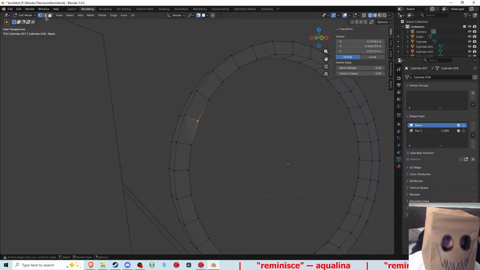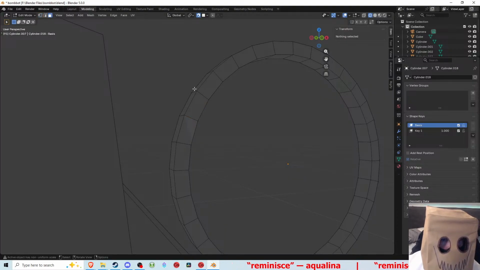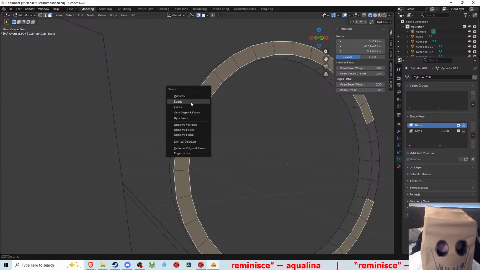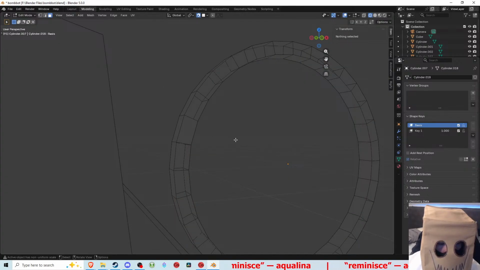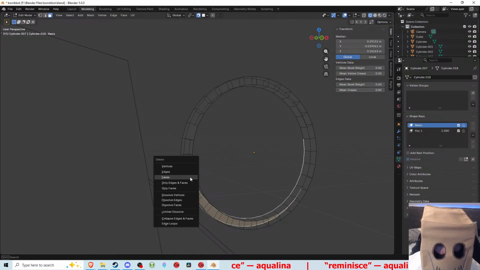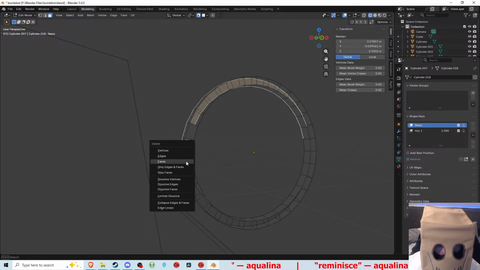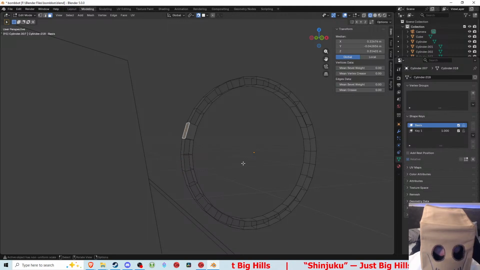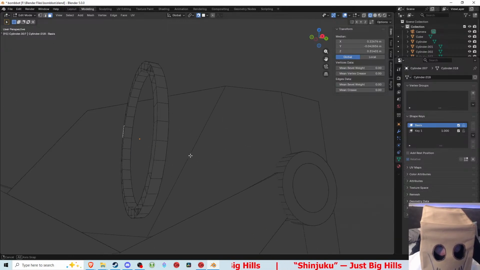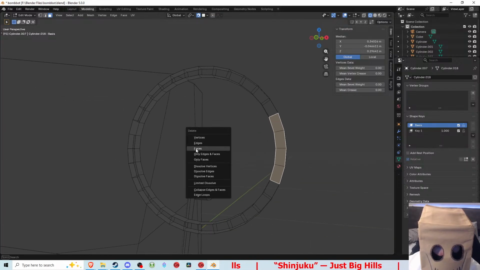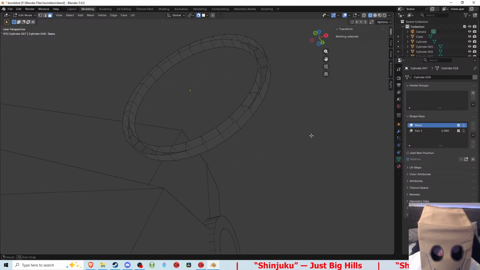Now this. Just eliminate the faces there. Okay, with this one. This one. Oh, baby. Okay. We're having to redo this whole fucking thing, apparently.